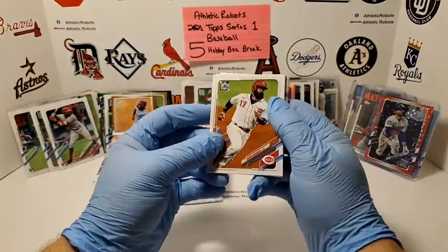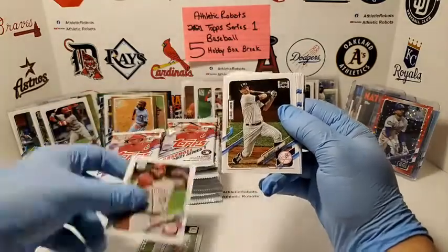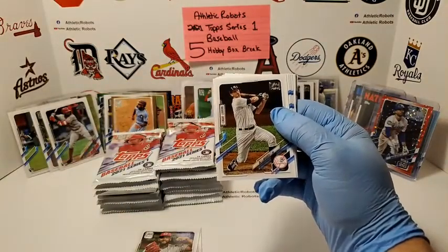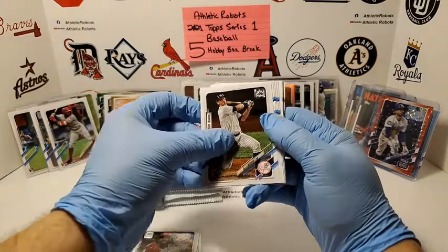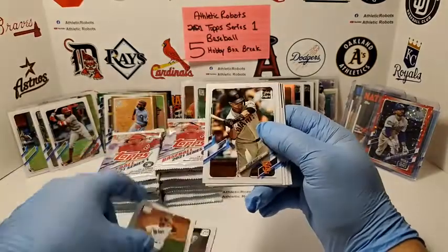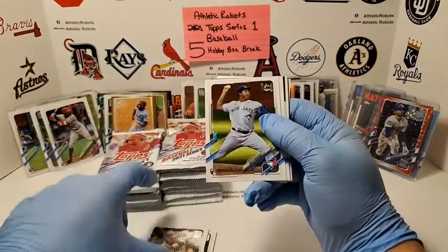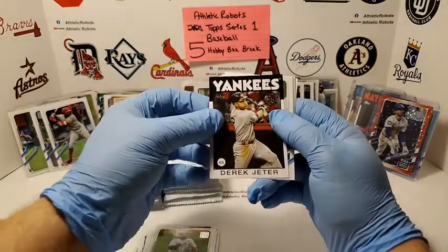And we got Brian Goodwin, Reds. Trevor Bauer, Reds league leaders. Amir Garrett, Reds. Those guys, I think those three guys are always back-to-back, those three Reds that we just pulled. DJ LeMahieu, Yankees league leaders. Byron Buxton, Twins. Buster Posey, Giants. Nate Pearson, Jays rookie. Vlad Jr., Jays. Derek Jeter, here we go, Yanks.